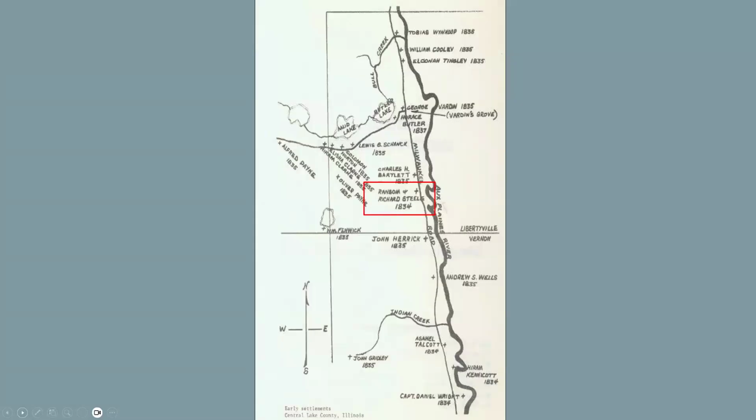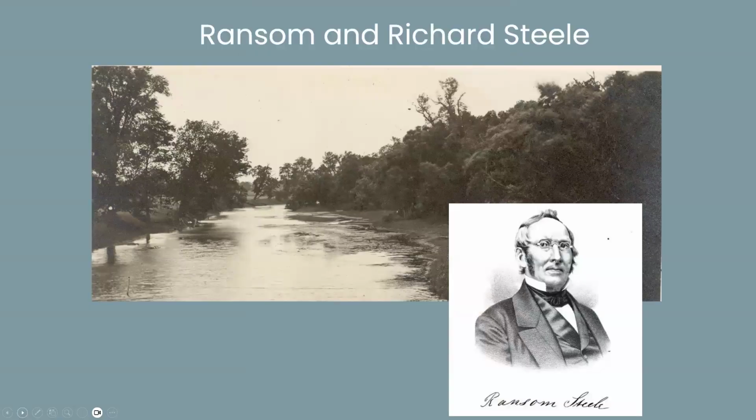Moving a little farther north to about where the Cuneo Mansion is today, we find the claim of brothers Ransom and Richard Steele. Ransom Steele was born in Waterbury, Connecticut in 1798. He was engaged in the woolen manufacturing business before deciding to seek a home in the far west and become a farmer. He set out for Illinois in 1834 to join his brother Richard, who had come out the year before. They stayed near Naperville for a few months before heading northeast and making claims on land 2.5 miles south of today's Libertyville. Ransom's wife, Betsy, daughter Margaret, and son Homer, accompanied by brother-in-law Davis C. Steele, joined Ransom in the fall of 1835.